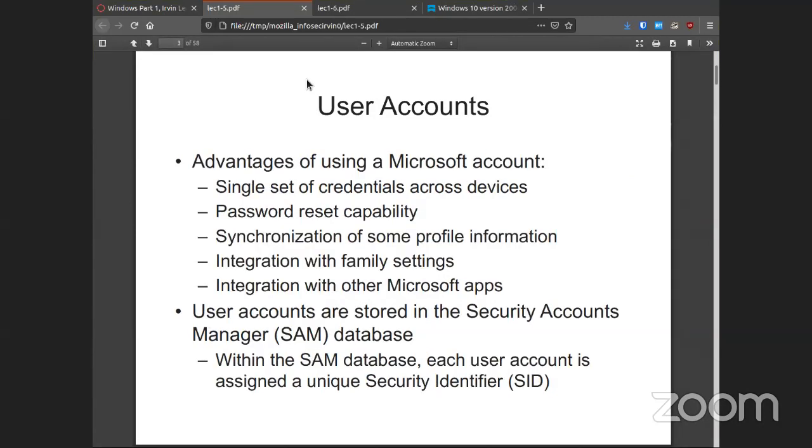A user account is, again, what we use to log into Windows. They can integrate with other accounts or other systems as needed. The passwords are stored in this really archaic system called the SAM database, or the Security Accounts Manager database.